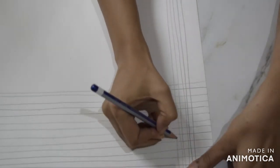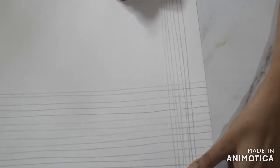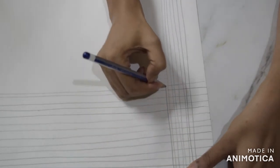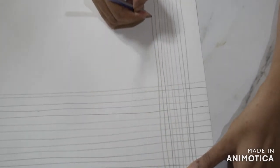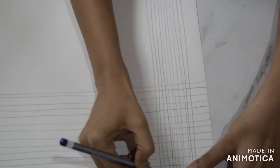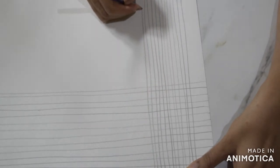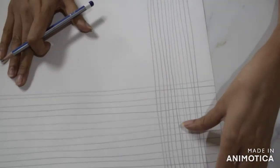So I'm going to continue making these vertical lines. As I said, do not worry if your lines are not straight, or if they are crisscrossing each other. It is absolutely fine. The more you practice, the more straight and smooth your lines are going to be.